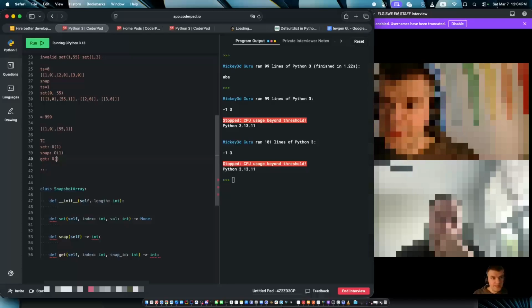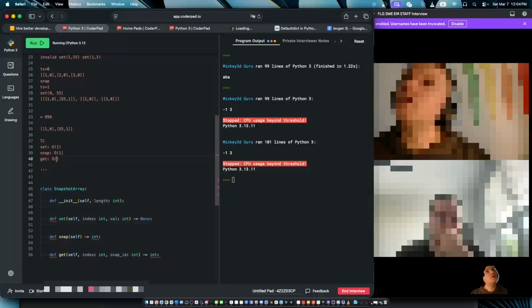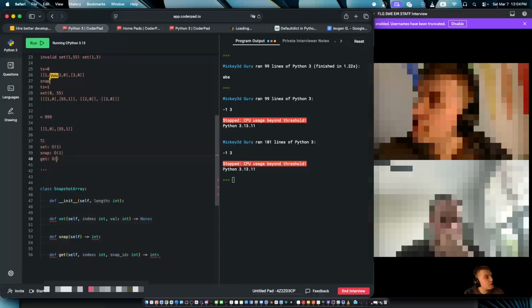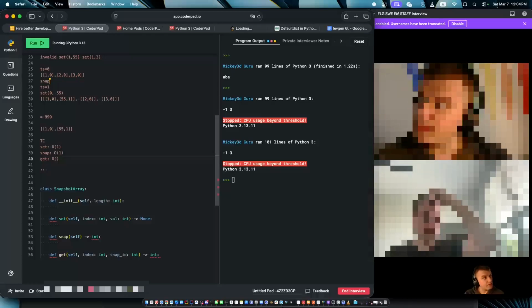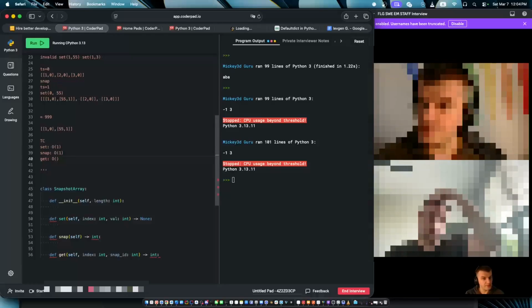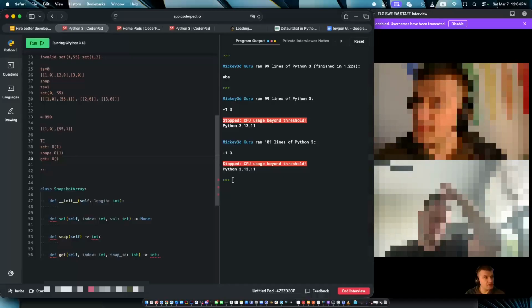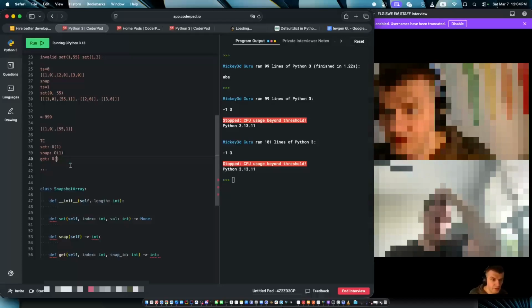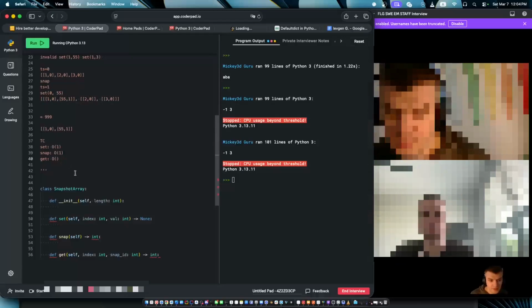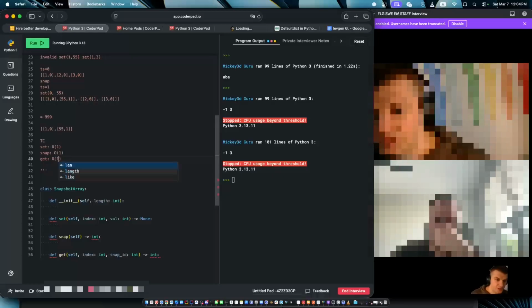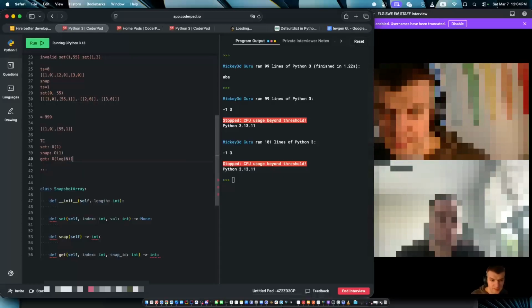Let's say we do a snapshot, and then we set the same value, and we do the snapshot again, and we set the same value. In this case, you just keep adding values to the bucket, and the search is going to be O(log n) in the worst case.